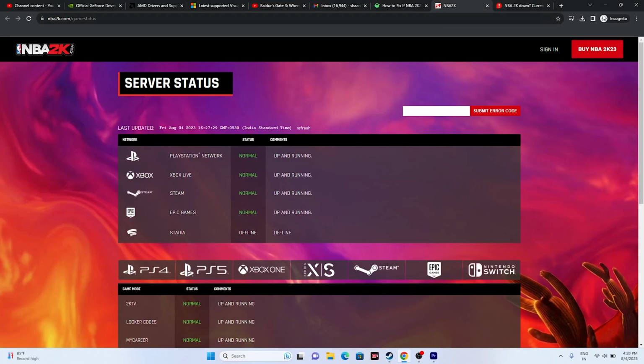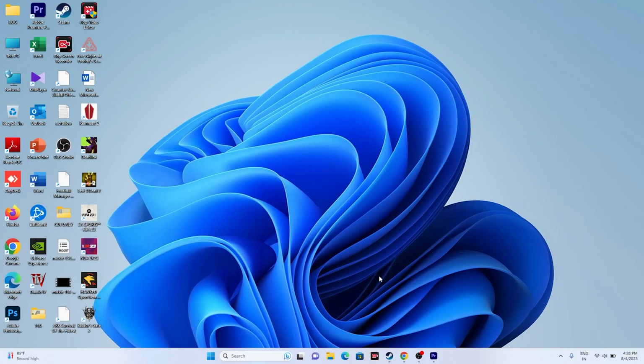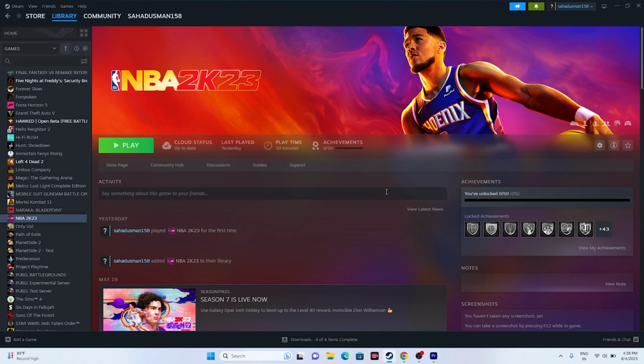So this is the first thing you can cross check, because this is actually related to the internet, and sometimes that's why people end up with this. If a server issue is happening, you'll definitely have the error. So the first step is to check whether you're going through any kind of server issue. Next, we have to check the internet connection.